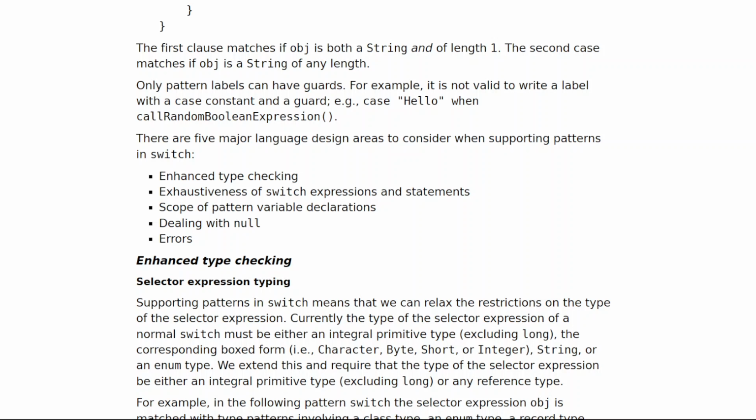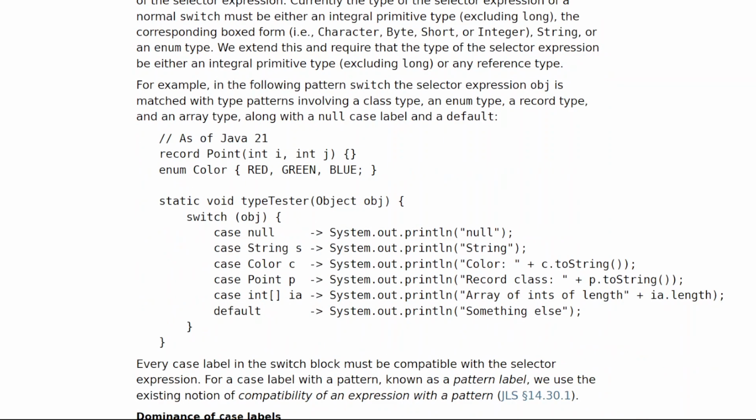We extend this and require that the type of the selector expression be either an integral primitive type, excluding long, or any reference type. For example, in the following pattern switch, the selector expression obj is matched with type patterns involving a class type, an enum type, a record type, and an array type, along with a null case label and a default. As of Java 21.